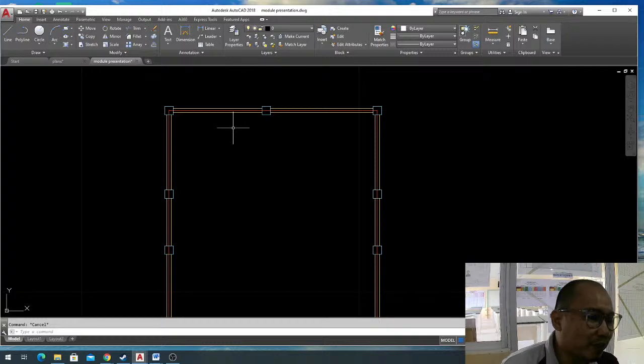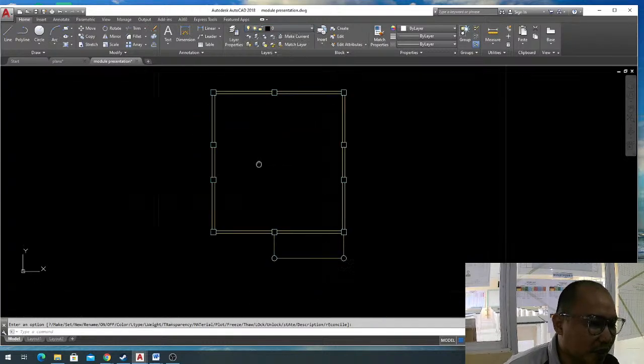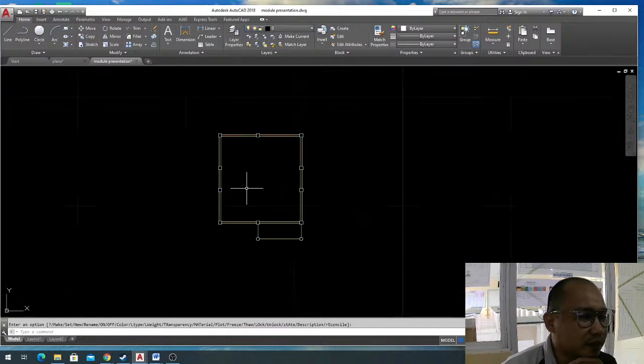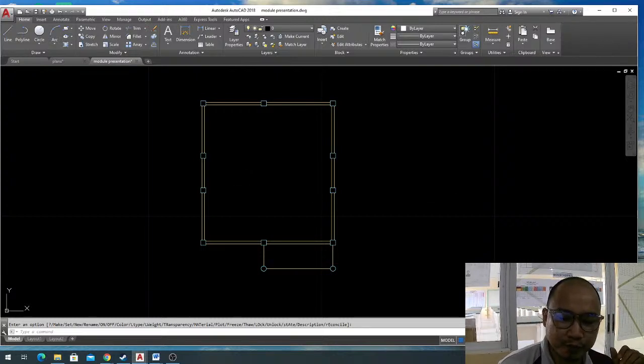So, when we are going to do printing already, we can just actually turn it off, para hindi siya ma-include sa pag-print mo. Okay? So, no worries about it.